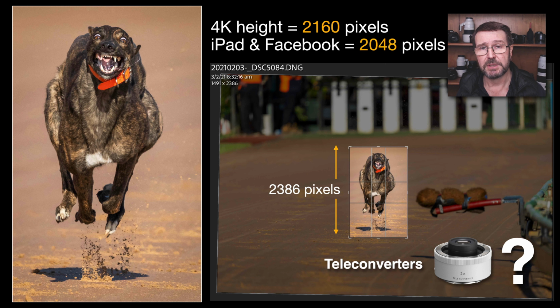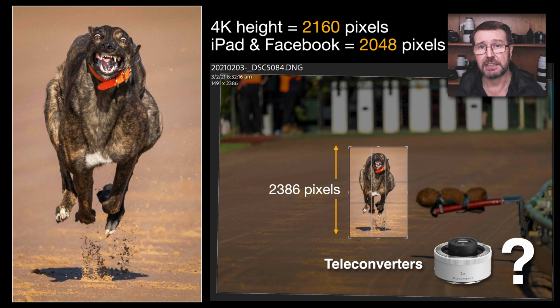So if you can avoid using a teleconverter and you can just crop aggressively instead, that would be my first recommendation. You can see from this greyhound shot here, I've cropped really aggressively, but I've still got more than 2160 pixels high, which is the height of a 4K display, no matter what the size of that display. So we're not going to sacrifice any quality by cropping this aggressively, so long as we're using good glass. And of course the Sony telephoto lenses are pin sharp wide open, so there isn't really a need to stop down, thereby raising our ISO. We can confidently shoot wide open.